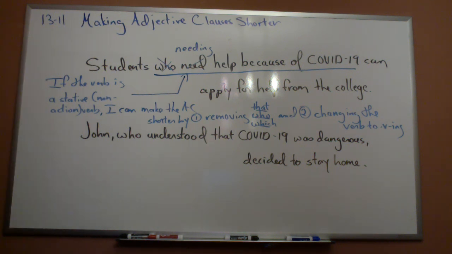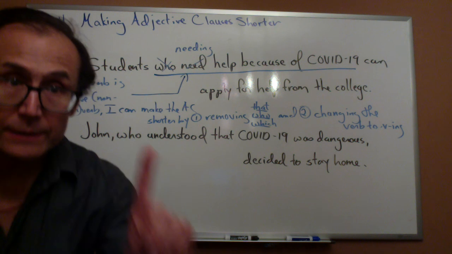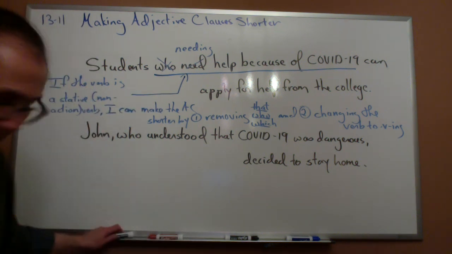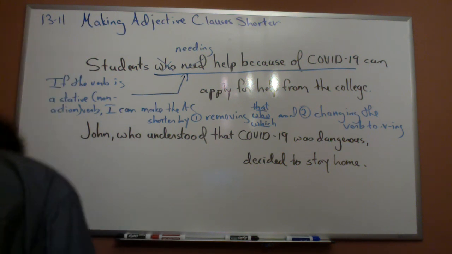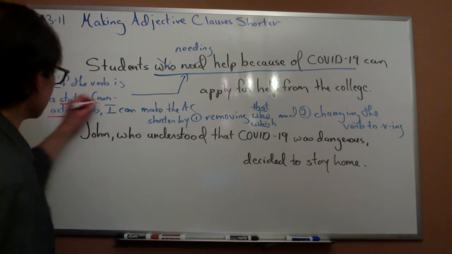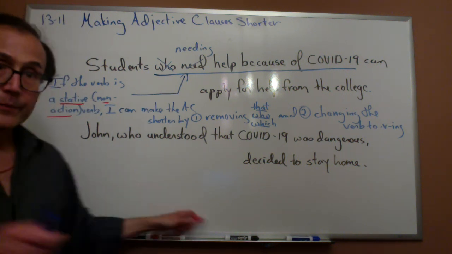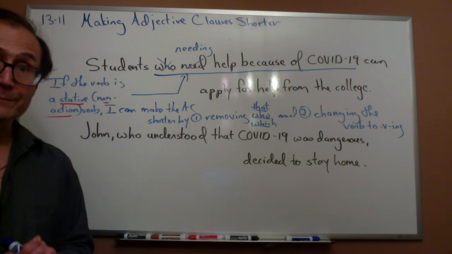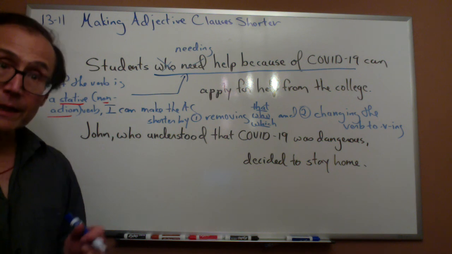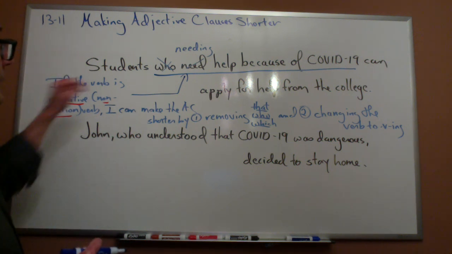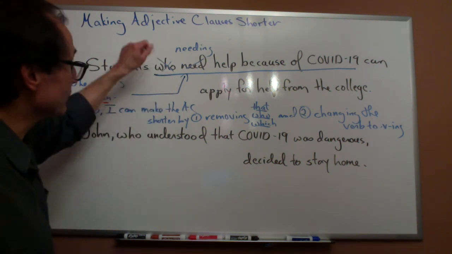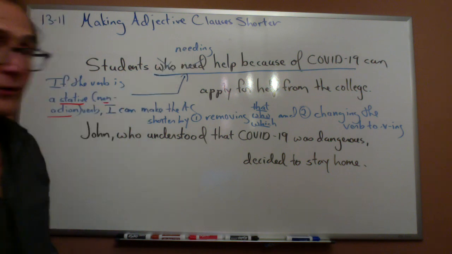Okay. Now, important thing to remember about this. This only works for, let me get a red marker or something to make it really clear. This only works for stative or non-action verbs. Okay? Only stative or non-action verbs. Other verbs it doesn't work for. So if it's a stative or non-action verb and there's no be, I can change it by getting rid of who and changing the verb to verb-ing.